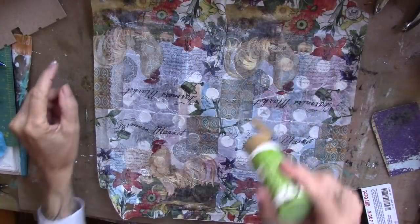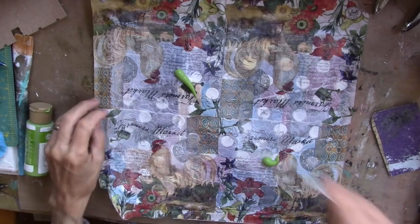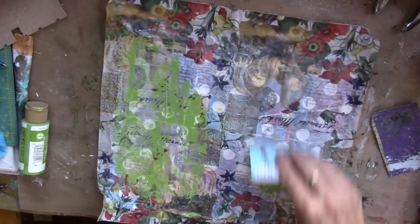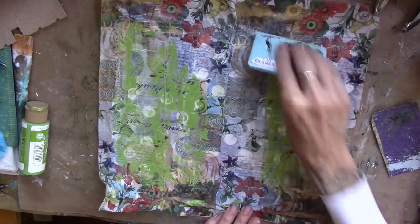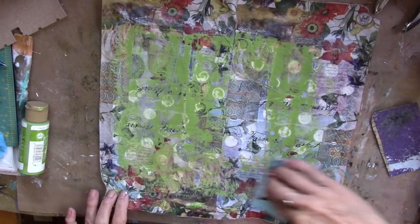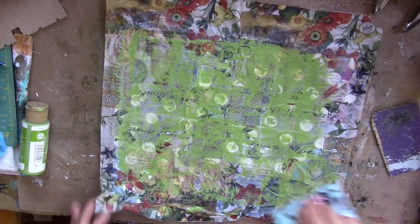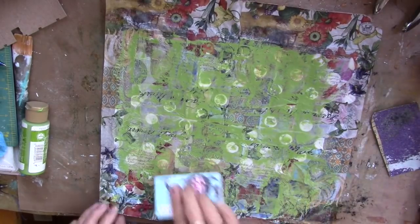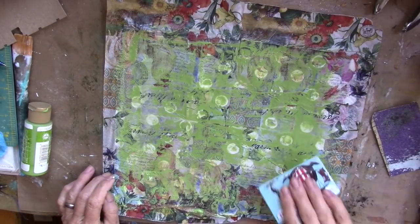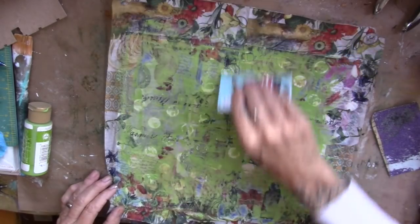Now while the Mod Podge is wet, I'm going to put some drops of green acrylic paint, and I'm just going to drag it down that napkin. If it happens to rip your napkin, good for you. It looks like it's just moving mine around a little bit. All right, let that dry.